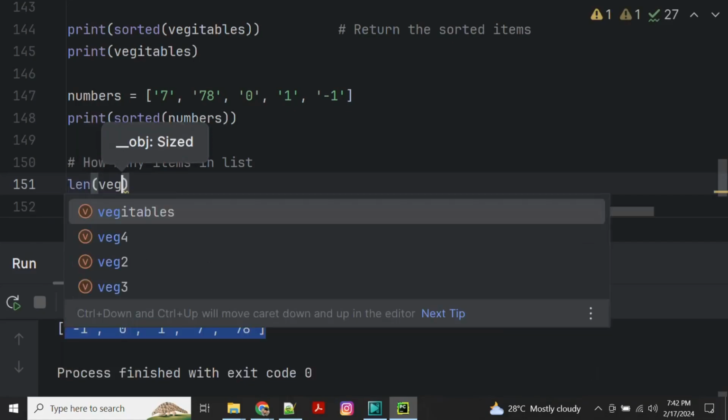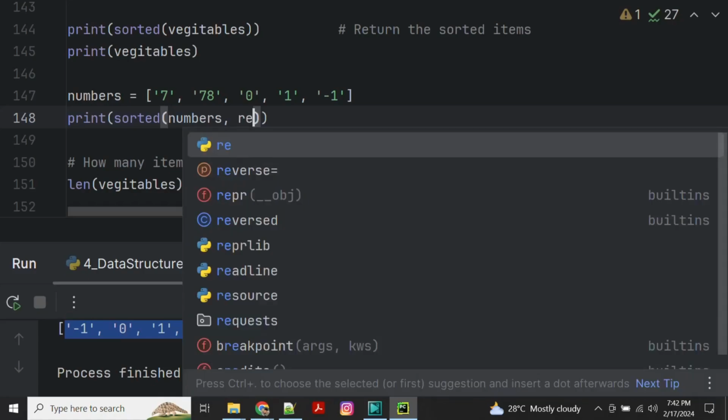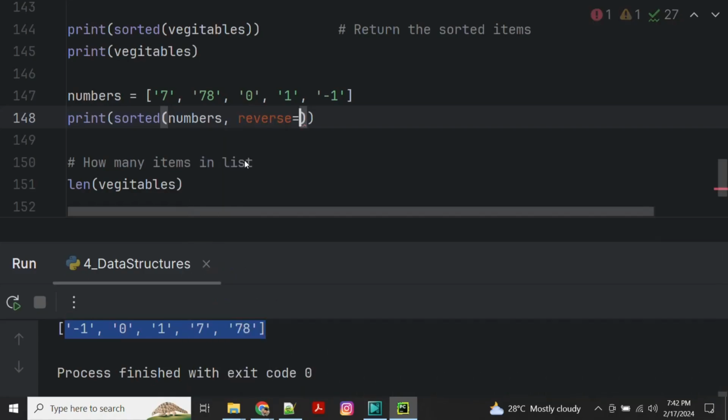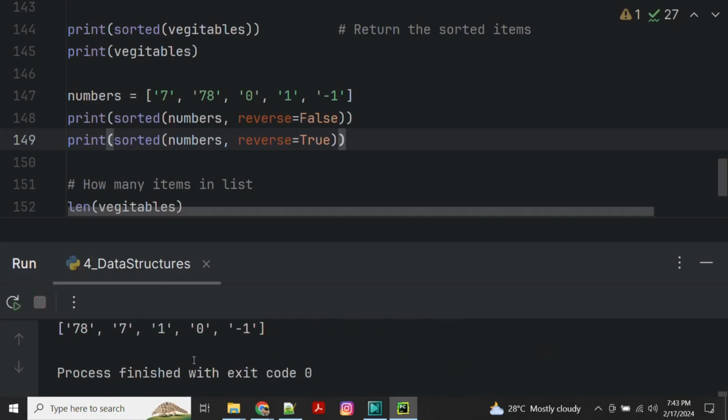To write sorted in descending order, I think it is the same, reverse equal to true. By default, if you don't give it, behind the scenes it is false. Though we don't give it, that's a default parameter. If we print, you see now we got descending order, 78, 70.